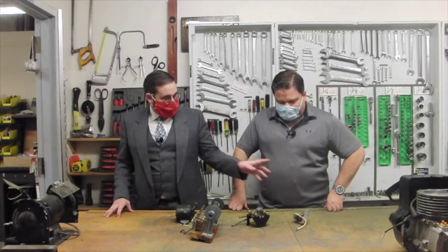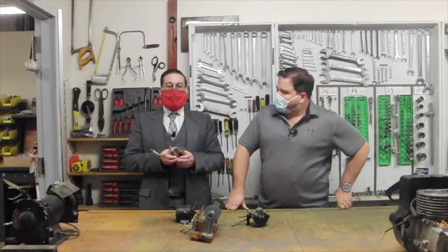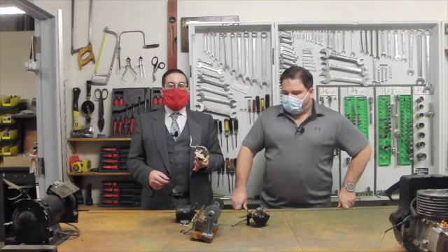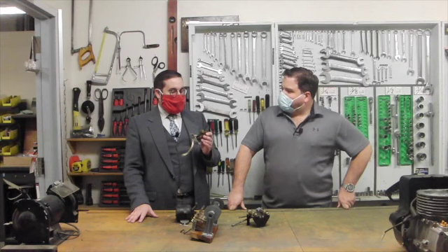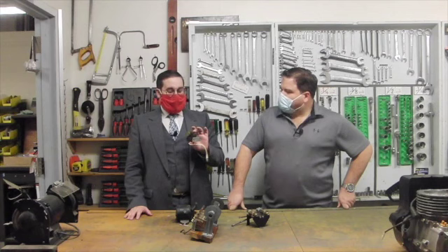This is one of my favorites just because it's one of those tiny things you would never think of. This is a vibrator for the instruments, because instruments in a regular aircraft are subject to vibration, which constantly stops them from hanging up and getting stuck. But the Link is sitting on the ground with no engine and no vibration — those instruments would get stuck all the time — so you have to put this little vibrator behind them. Interestingly, that was something a lot of air forces learned when they switched over to jets. All their instruments started freezing up. Airlines too, like with the De Havilland Comet — they finally had to put little vibrators behind the instrument panels because jet engines ran so smoothly and didn't put out as much vibration as piston engines or turboprops.